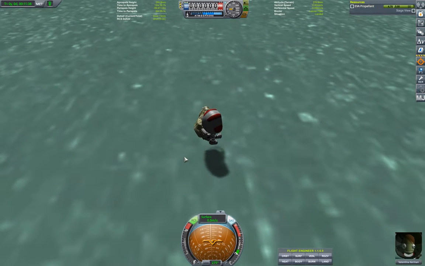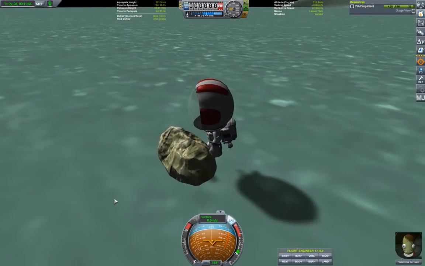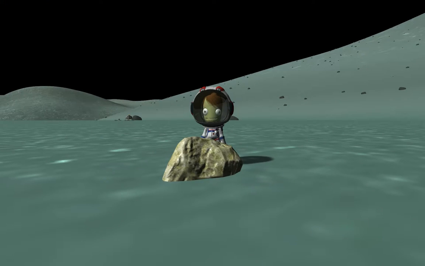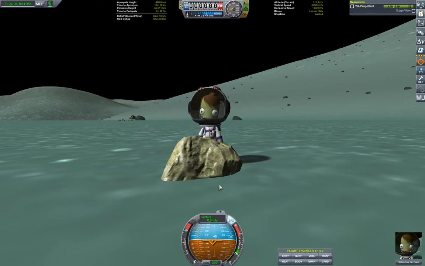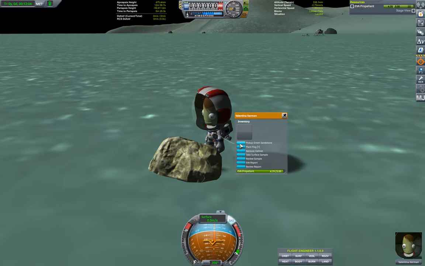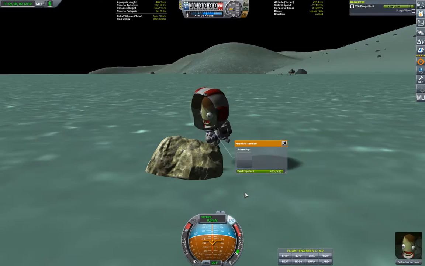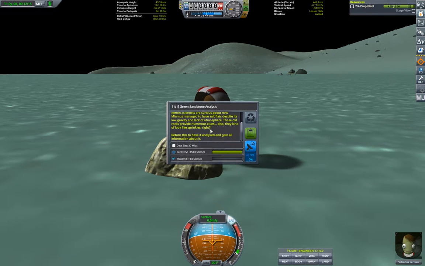Usually it can climb, that's it. See, now standing on this rock, that's when you can do stuff with it. Like, pick it up. Doing some posing there. So, pick up the green sandstone. If we put this in the lab, it'll be great.